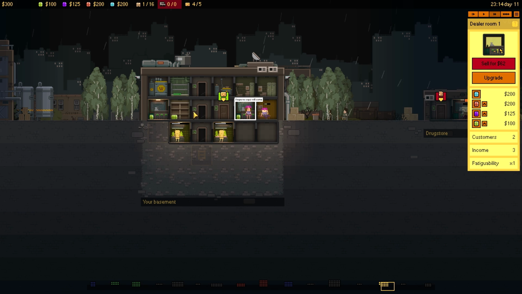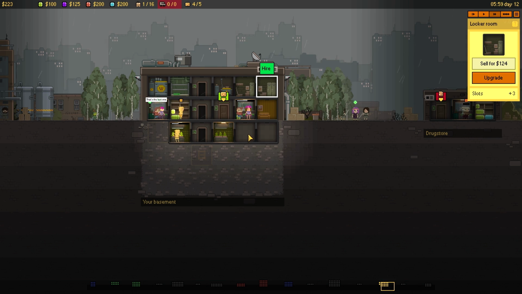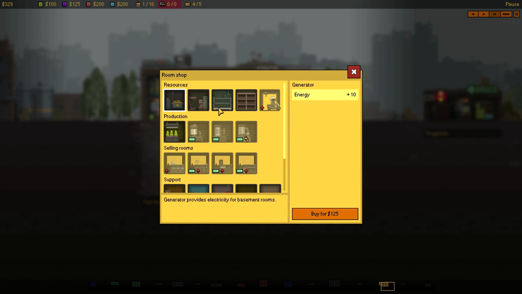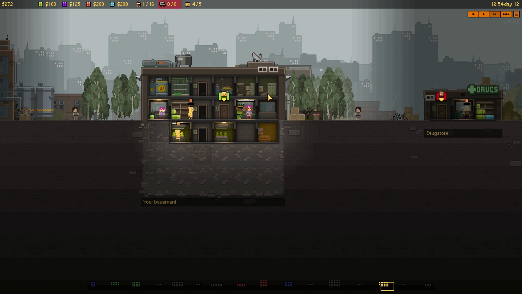I think she doesn't have any weed to sell, and so she's just going up into the locker room and saying she needs upgrades, and so technically I didn't need that second locker room. Although it does kind of move us forward. What I can do is put a break room down here once we start making money and actually selling around the clock. So what I'll do is we'll put in a break room right here. That way we can bulldoze that one.